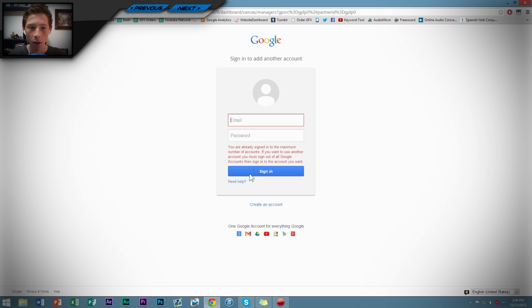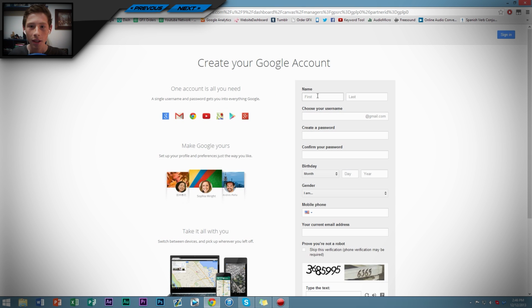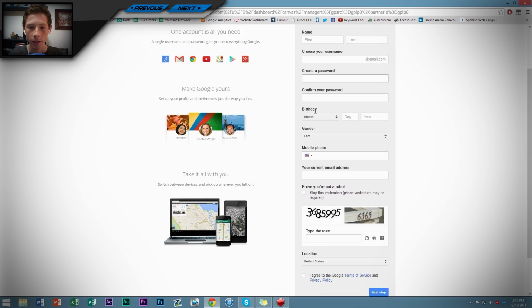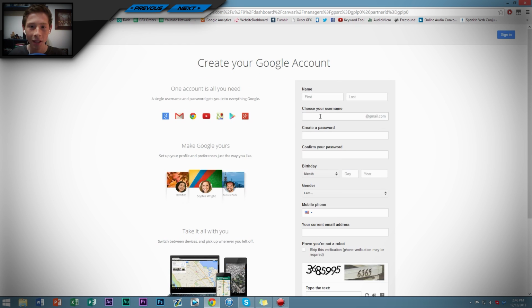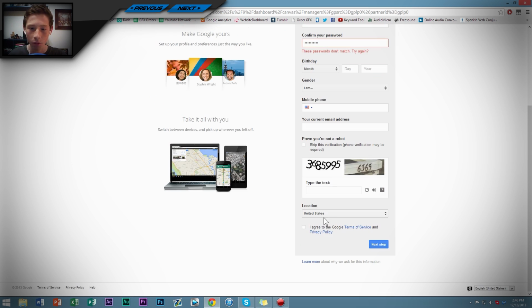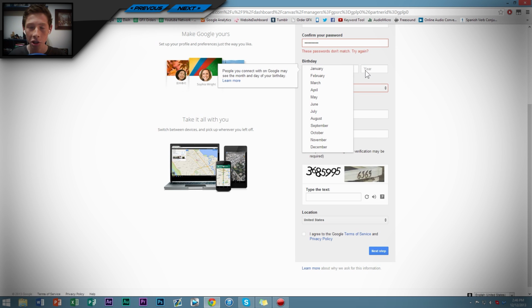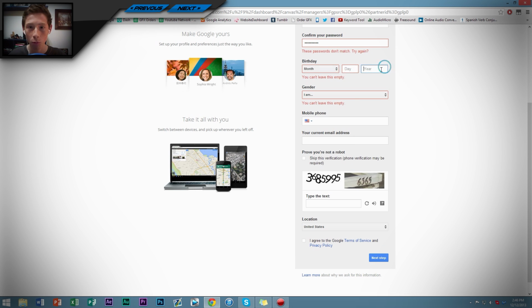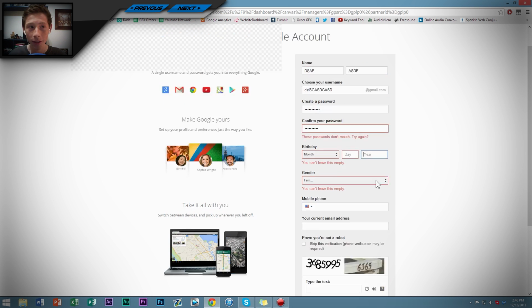If you click add account, and then you say create an account. Now you basically fill in all this stuff, you create your account, right? And then you make sure you change it. It doesn't have to be anything in particular, as long as it's a different email account, whatever. You fill it in, you create your password. That's not going to match. Oh well. But you fill it in, and then you change your birthday if you wanted to do that instead of change your name, which this tutorial will work for both. And then you go ahead, you create that account.